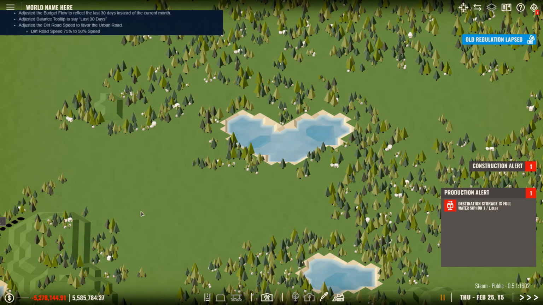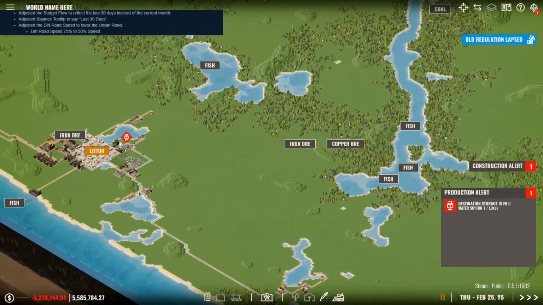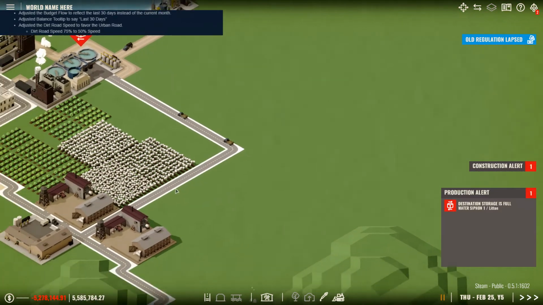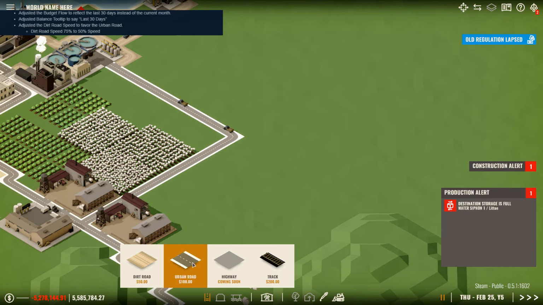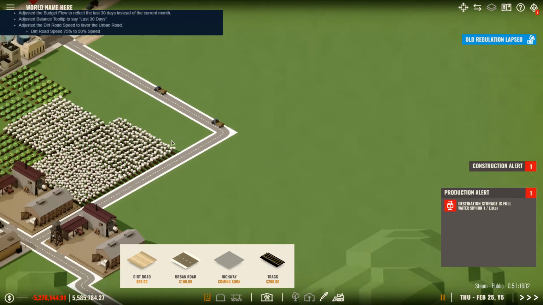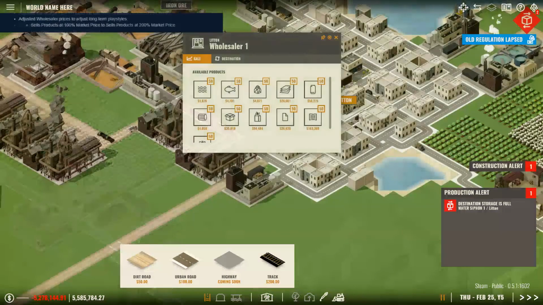Then one adjustment I kind of like is that they've adjusted the speed of dirt roads. First, there wasn't really much reason to build these actual urban roads that much, because there wasn't that much of a difference. Now the dirt roads are actually 50% of the speed of the urban roads. So that means that it's actually worth building them sometimes. If trucks are taking a long time to get somewhere, then you can upgrade them with urban roads in order to make this a bit more efficient.